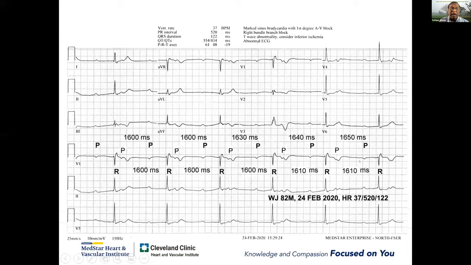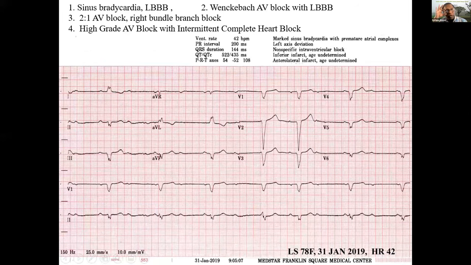And then I added the second P wave. You can see the second P wave here, over here, over here, over here, over here. And you see the notch here, and here I can't see anything. The other thing that happens, if you look at the P to P interval, is 780 milliseconds, but this P to P interval is a little longer, and we call that ventriculophasic sinus arrhythmia. So I'm not going to put it for a question. I think we're going to stop with this one.